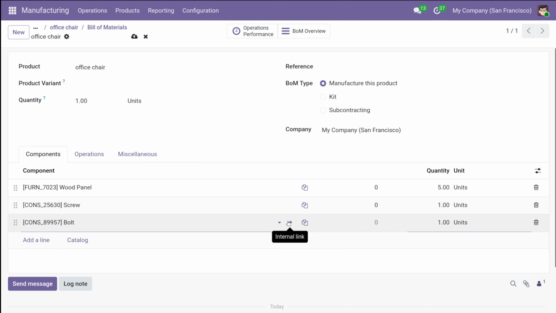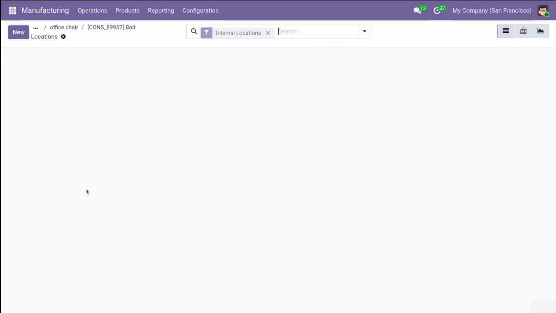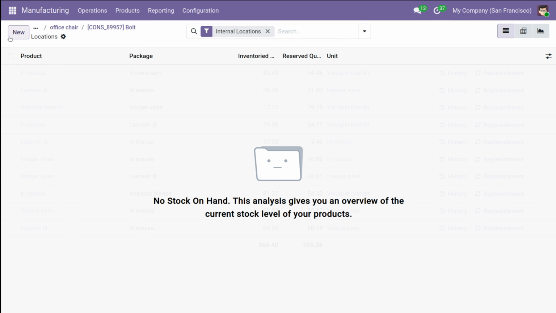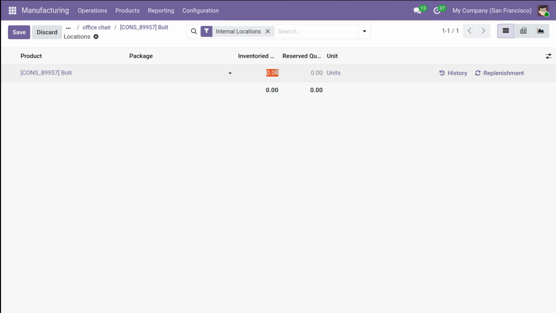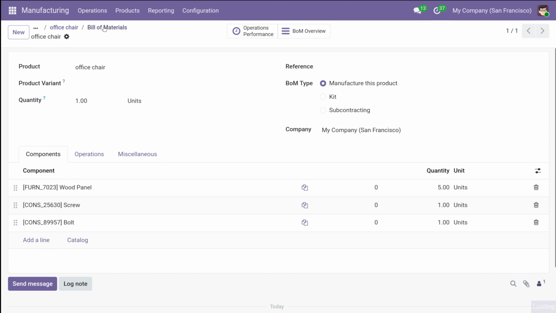Go into the internal link, track the inventory and add the quantity on hand. Click on new and you can add the inventory quantity. I'm adding it as 50. So right now all the products are available for use. You can use this much quantity of the components to create the final product, which is the office chair.